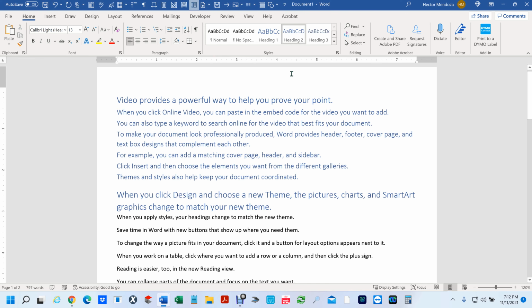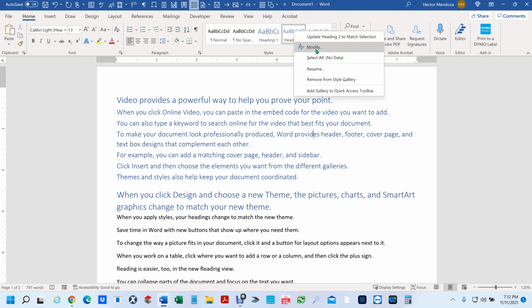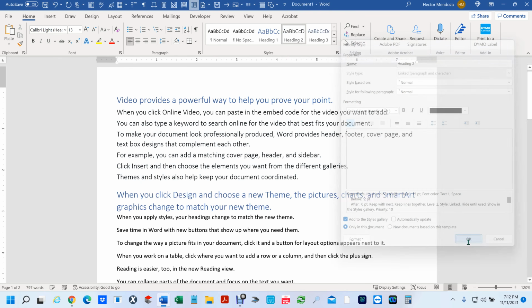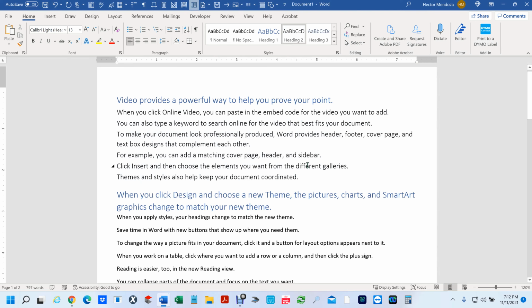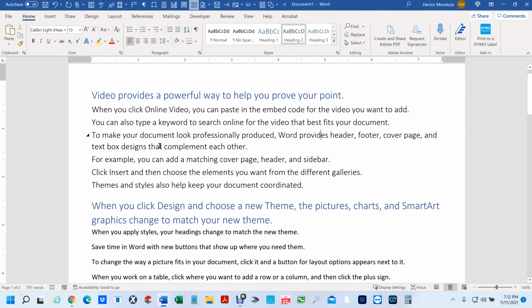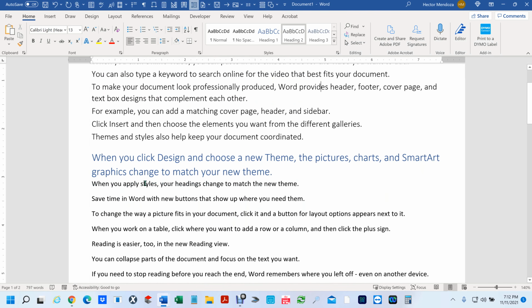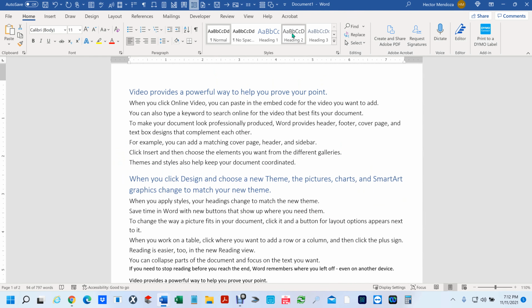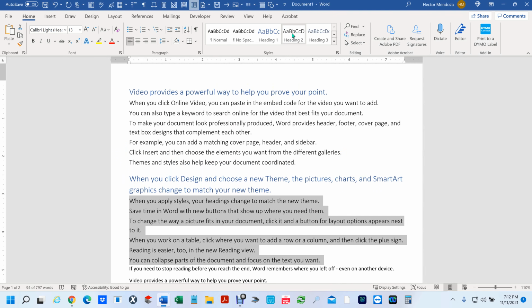And let's say you wanted to change the color of those, you could right click, modify, and let's change those to black, and it's gonna change that heading there. Okay, so you could go in and keep on selecting different sentences and changing them to those headings.